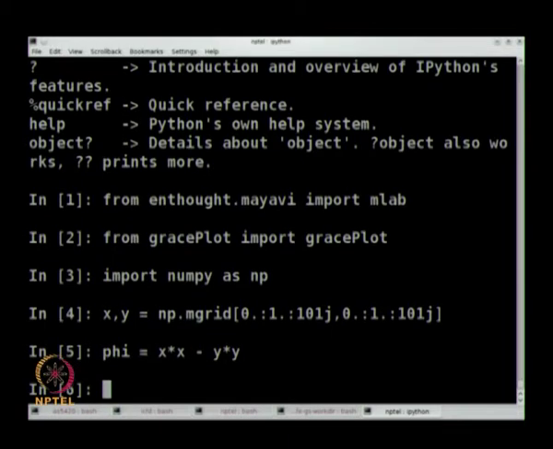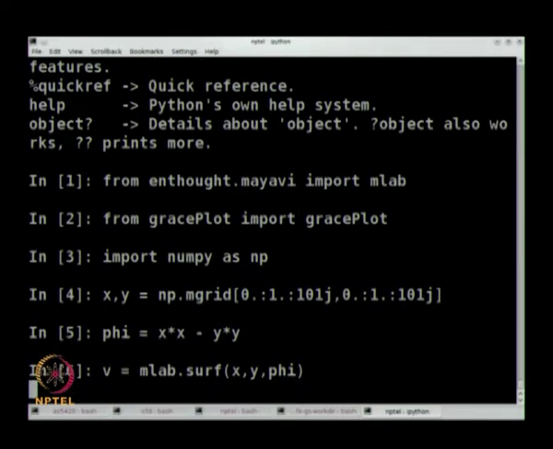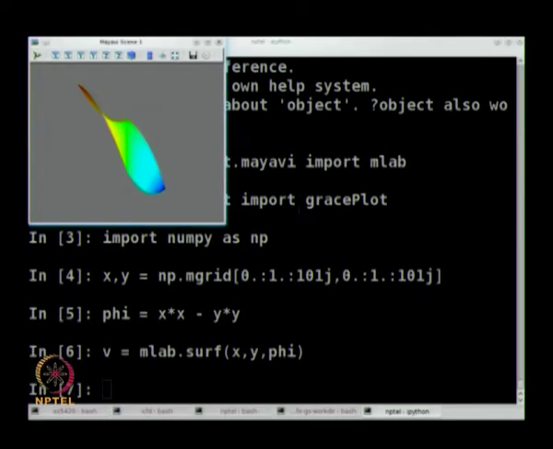I don't know how many of you have tried using Mayavi so far, but it is relatively straightforward to use. So what I do is I say V equals mlab dot surface x comma y comma phi. This is to show you what the initial solution looks like, and that should generate something that looks like that, and you are like, what is that? Now one of the things that I like about Mayavi is that you can interact with it. Let me maximize it.